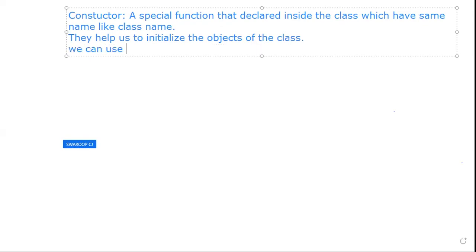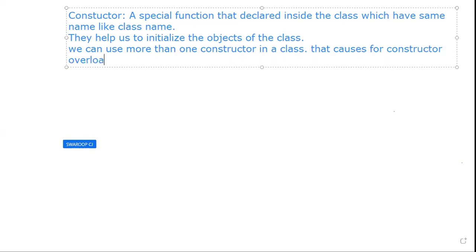We can use more than one constructor in a class. That causes constructor overloading.